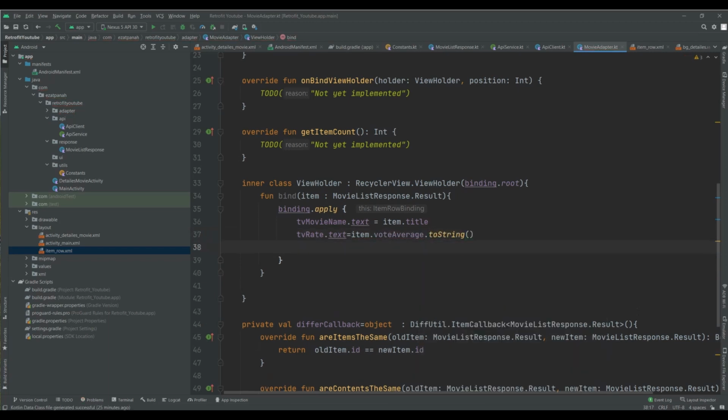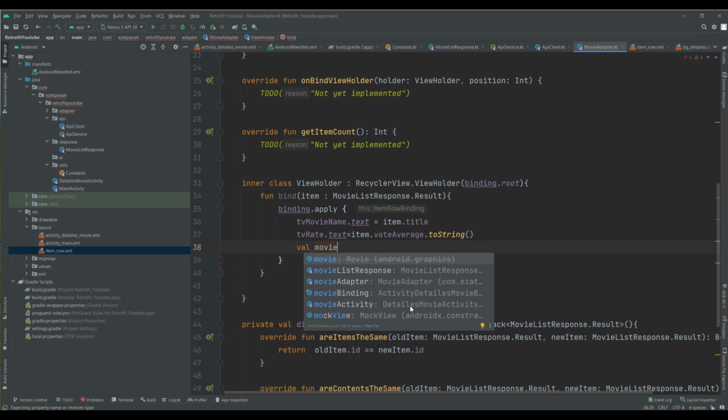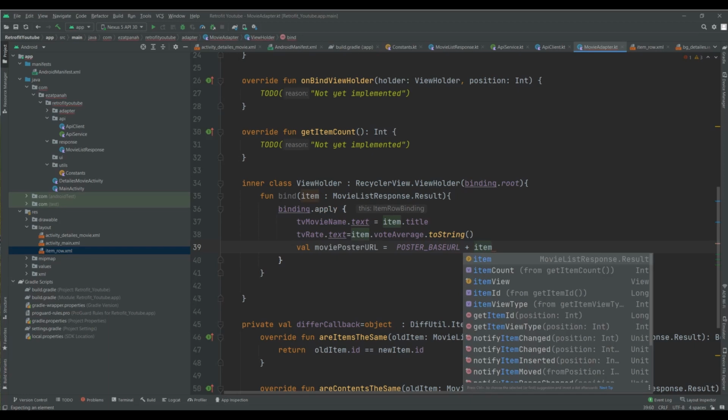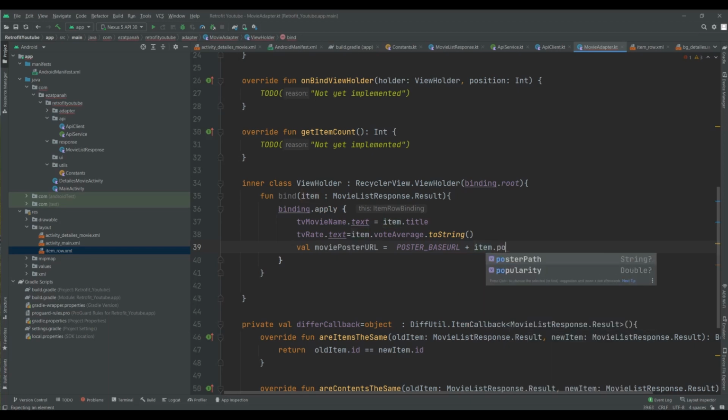And here guys, for loading our movie poster, I want to have a variable movie poster URL, and inside this variable I want to have this part and also the other part that comes from the server. Item dot poster path.